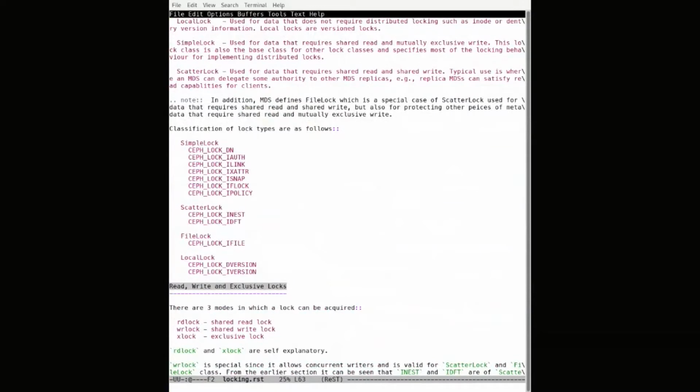And then we have the more simplistic type of log, which is the local log. As you can see, these are all version logs. I version is for the inode version, D version is for the D-entry version. These are just local. These are not distributed logs. These are always taken by the auth MDS for that particular inode.